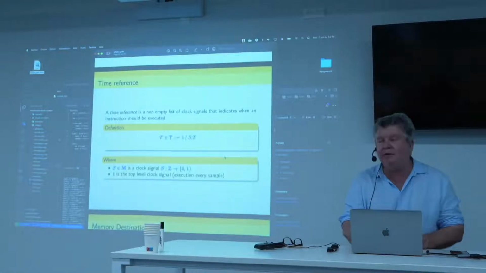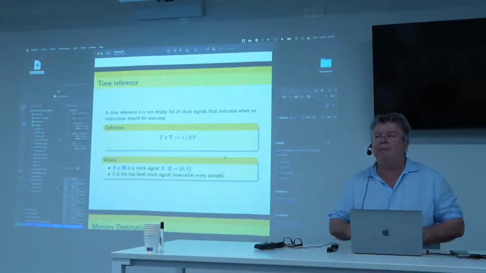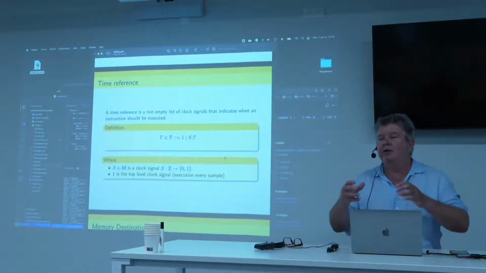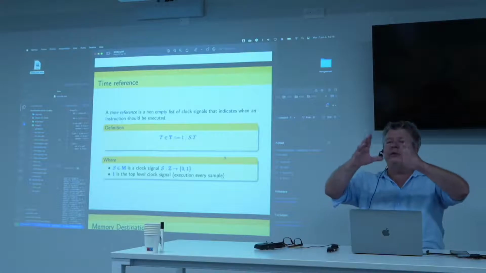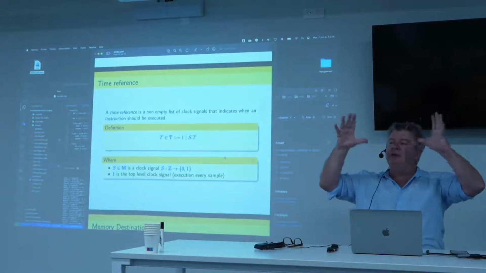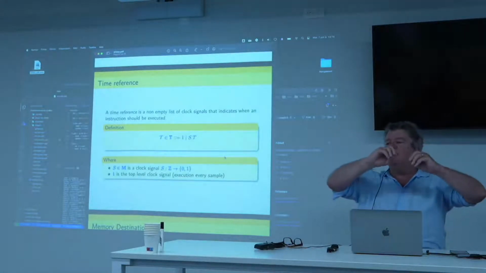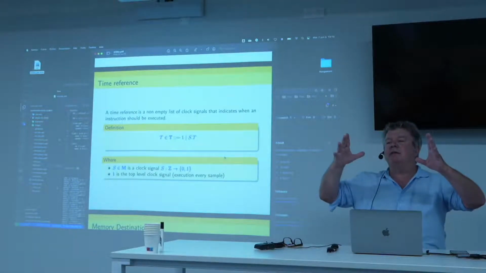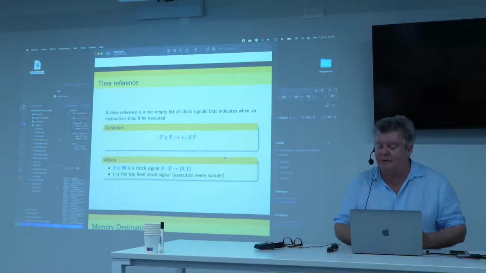Voila. So what is a time reference? Well, basically it's a list of clock signals. Imagine at some point you have a circuit, it's embedded into different on-demands, and so there is a list of all the clocks of all the surrounding on-demands. So this is the time reference.